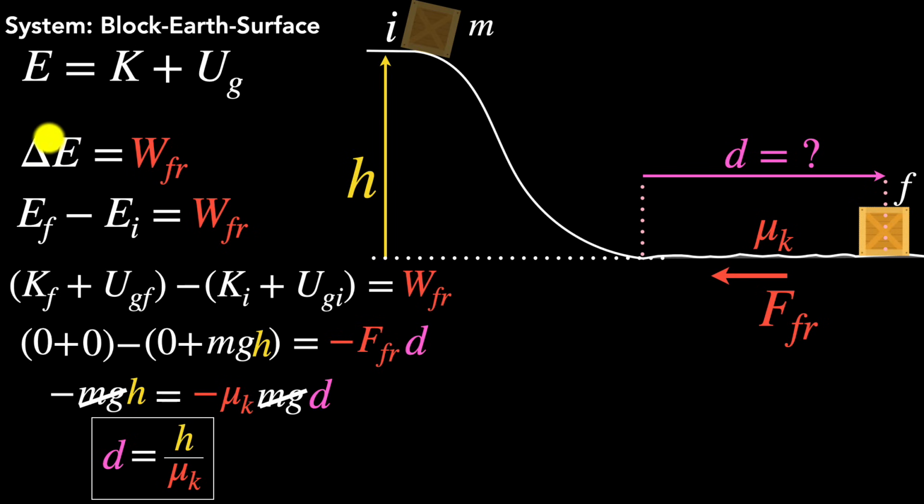So let's look at what happens to the left-hand side of the equation. The change in mechanical energy would just be the final kinetic energy minus the initial kinetic energy. And they're both 0, so the left-hand side would just be 0. But what would the right-hand side be? Well, the right-hand side is the work done on the system. Friction is, of course, doing work just like before, but this time gravity will also do work on our system because gravity is no longer a part of our system.